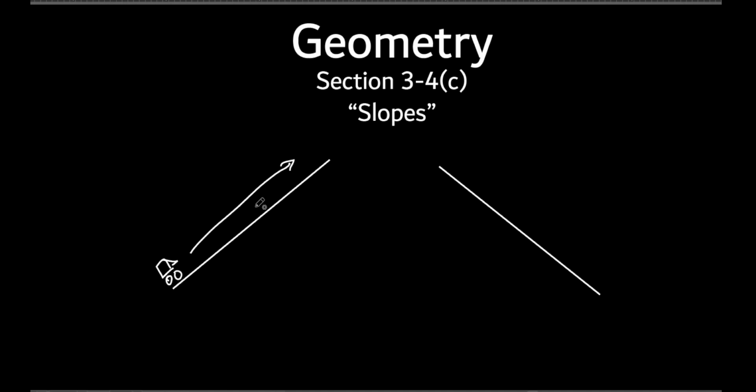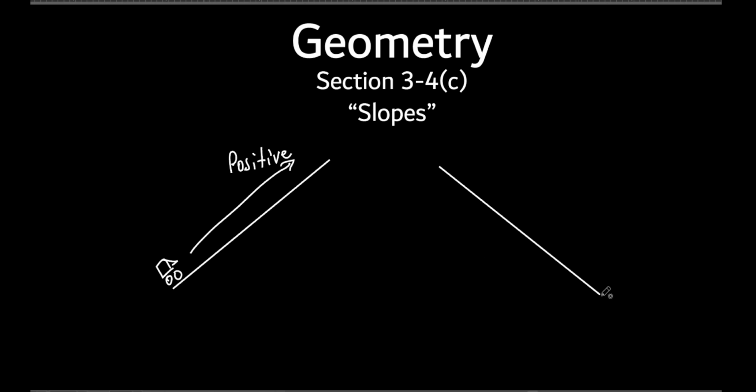So up the hill. So we would call a slope that's going in this direction, all right? So a line that goes in this direction, it goes up the hill. So we're going to call it a positive or a negative slope? Call it a positive slope, okay? So this would be a positive slope, all right? If it goes from left to right, if it goes up, then that's positive, okay? Everybody with me on that?